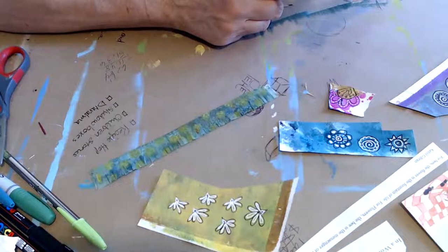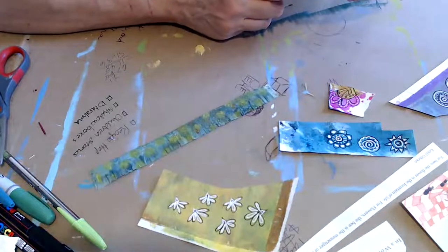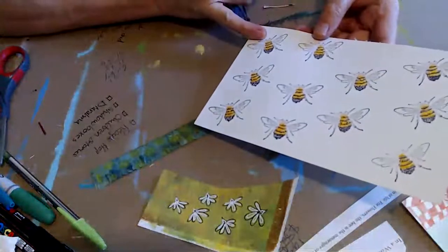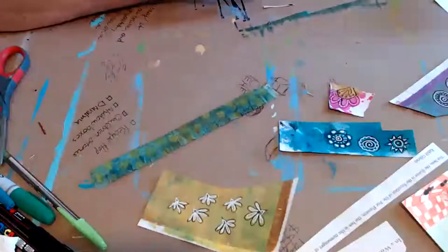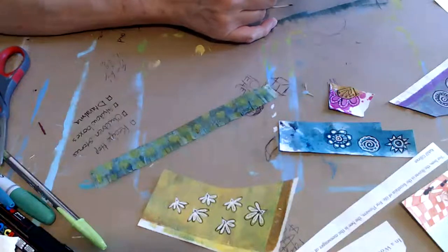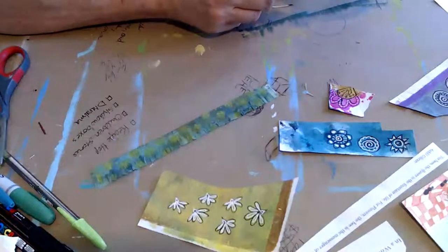And I've got to cut out some bees. Maybe I'll cut out three bees. When I decide to add something to a page and I'm making it and stamping something out, I'll do a whole sheet of them like this. I just stamped them out and then colored them with two shades of Super Tips and then used a big pen to fill them in. And then I'll cut around them and just add them to my page. The hula hoop's going to be hard. I could have left all this grass on her, but I thought, how fun would it be to get rid of all that?